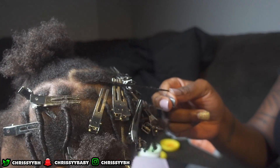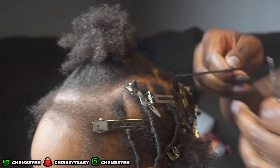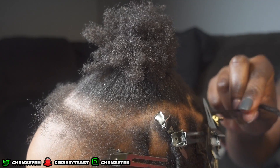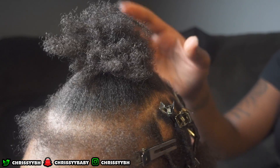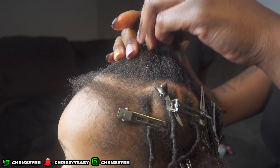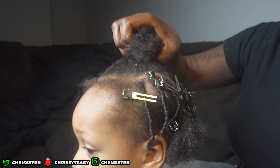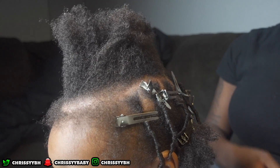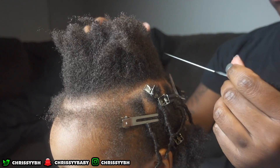I did a little close up so you can see how it actually looks up close, and I honestly wasn't feeling it at this point — I thought it wasn't as good as I thought I could do. I did continue doing the whole head, but I ended up redoing the roots the next day after it dried a little bit because his hair was really wet from all the gel and the spray. Usually when I spray his hair it shrivels up, and so I wasn't feeling how the dreads were coming out, but like I said they turned out to be perfectly fine.